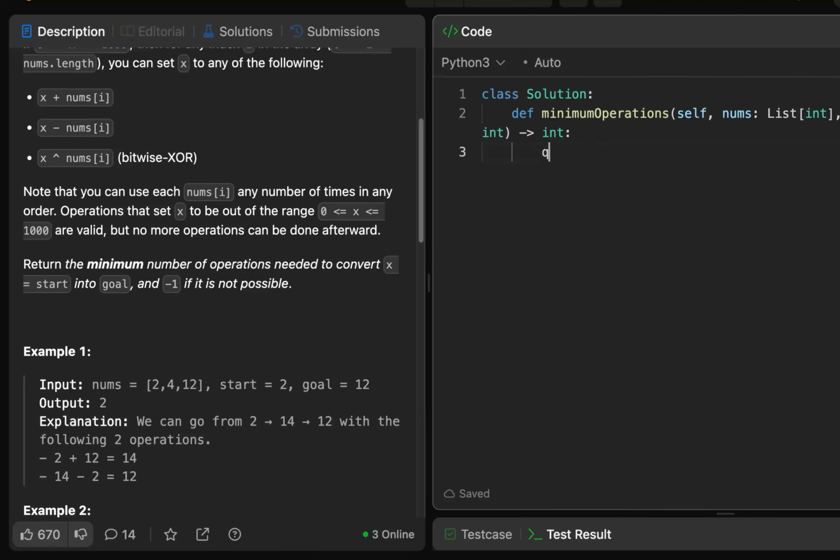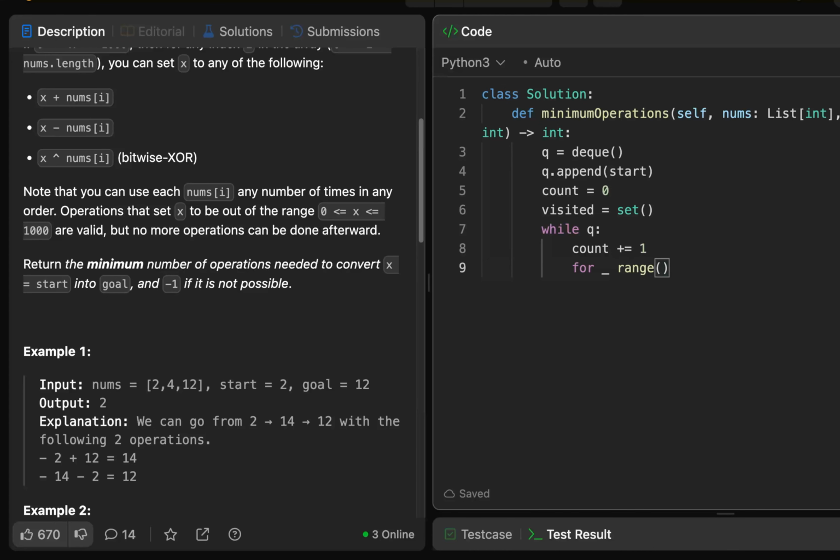First of all, I will have a queue right here, as I said. I will add my first element into my queue, which is my start. I have a count right here, and I have the visited set. My count will plus 1 for the layer-by-layer processing, every single operation.